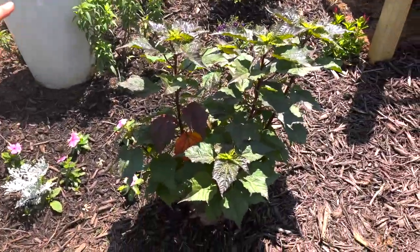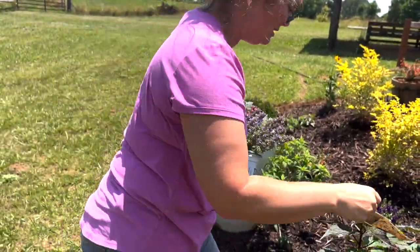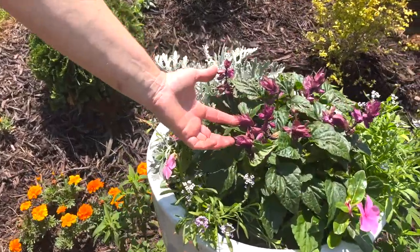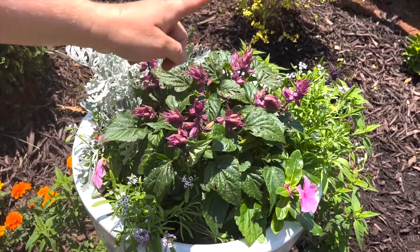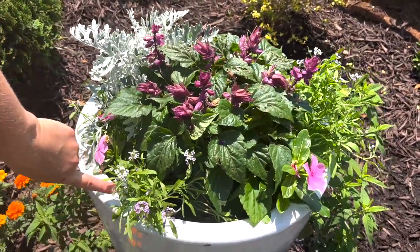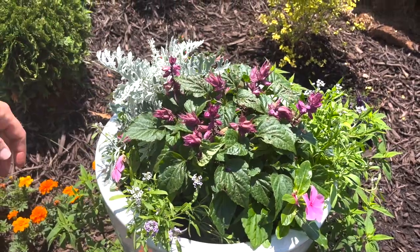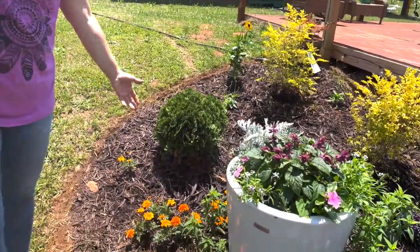Look how much the hibiscus has grown since I first planted it - little Spinderella when I planted it had just a few leaves on it and it's already grown so big; we can expect to see some blooms very soon. I've got another aqua pot up here filled with salvia - the main event right here is the salvia. Salvias can be annuals or perennials based on what kind you get and this is one of the hummingbirds' favorites; it's also a trumpet-shaped bloom and they love it. Over here inside this pot I planted some alyssum seeds - it smells incredibly strong, so this is another deer deterrent.